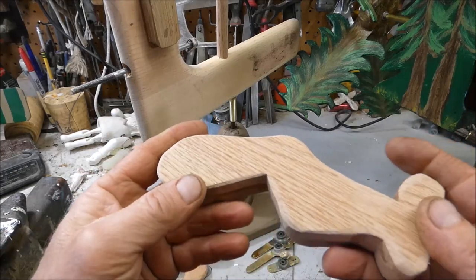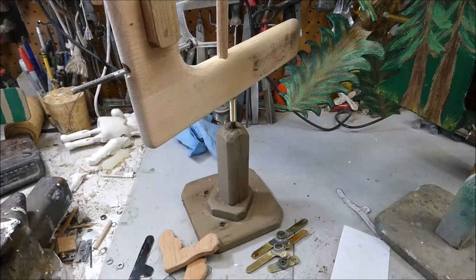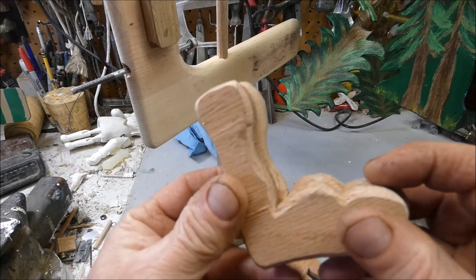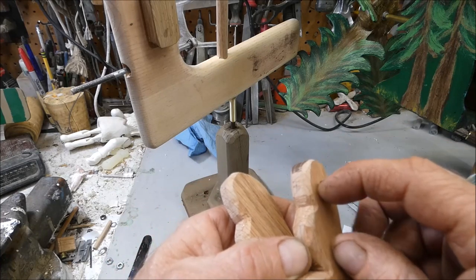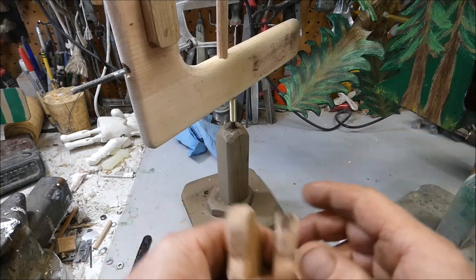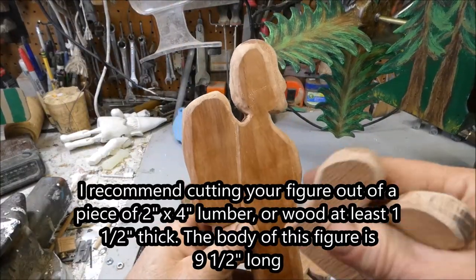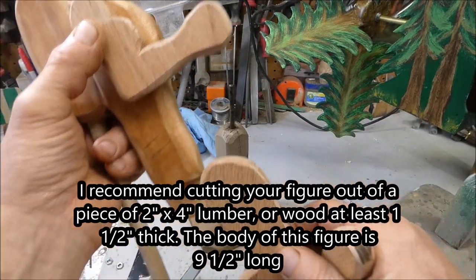Also, I cut out some simple legs and arms here out of half-inch oak. And I'm going to install bearings in here. And then I got the two arms. These I will install pieces of 3/16 inch steel rod, and I'll put a bearing on the end of that. The bearing will fit into this figure right about here for the arm. And these go down here like this.